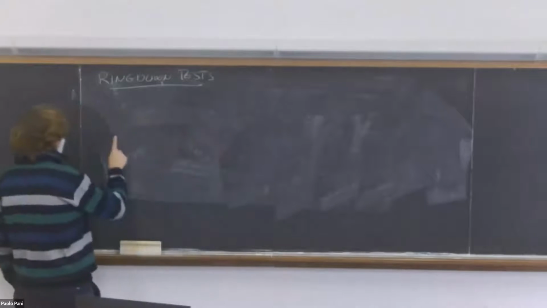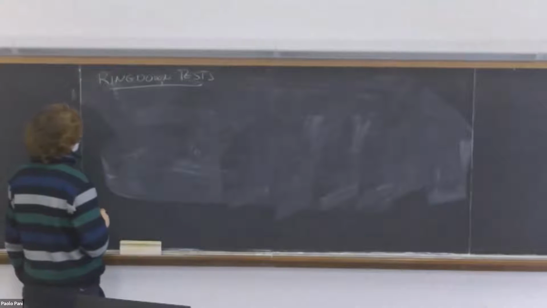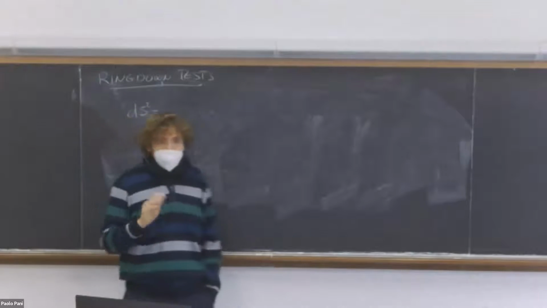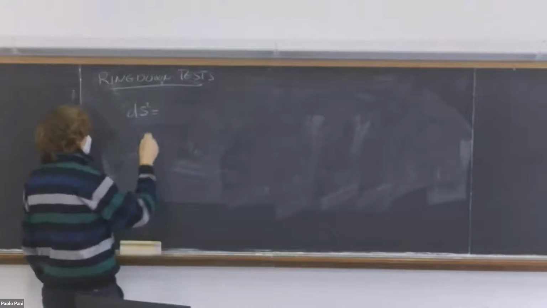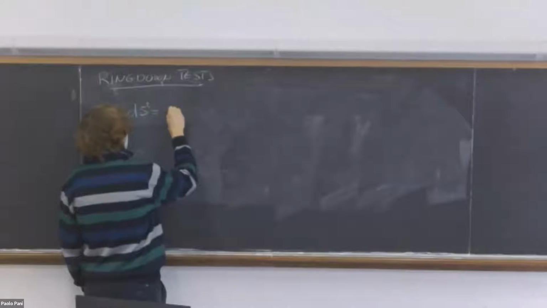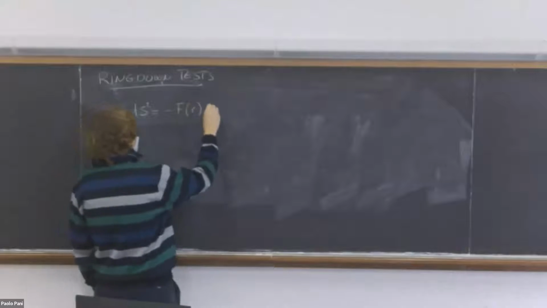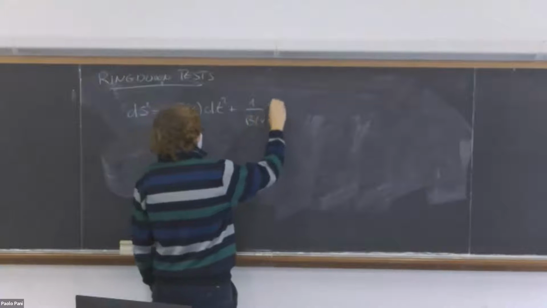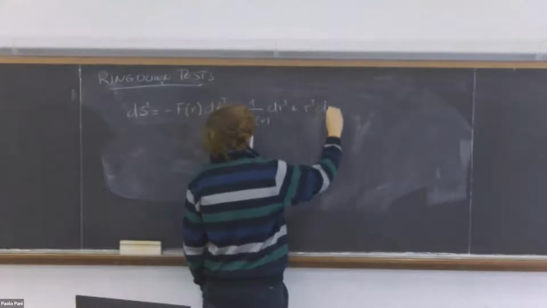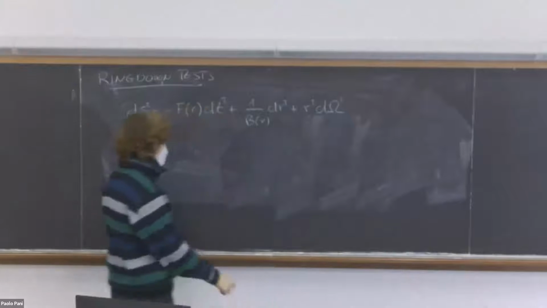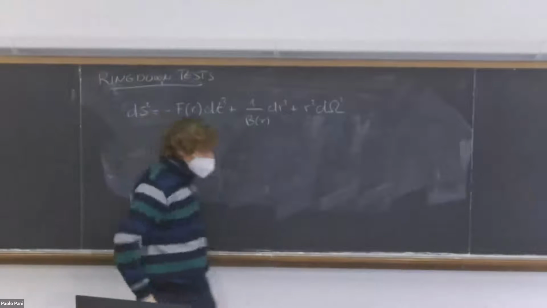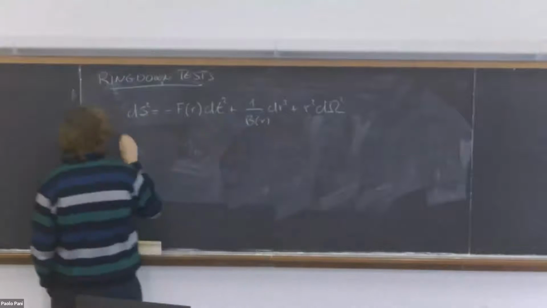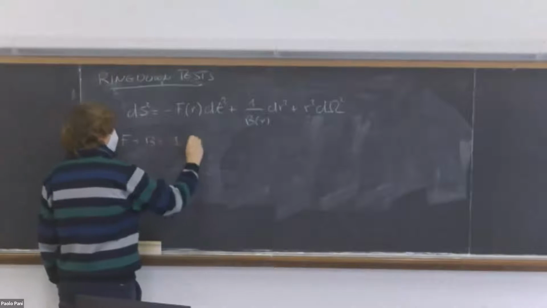So let me take a simple example. Let me focus on spherical symmetry, and then later on we'll discuss what spin does to the ring-down. So for spherical symmetry, we can take a generic spherically symmetric line element of this form. Here f and b are two generic radial functions. Of course, for a Schwarzschild geometry, f is equal to b and is equal to 1 minus 2M over r.